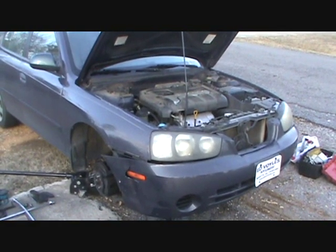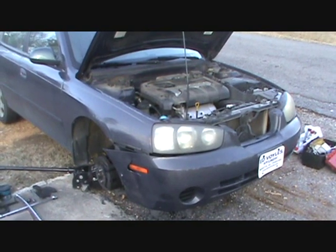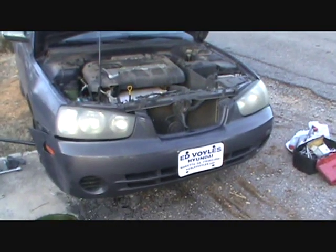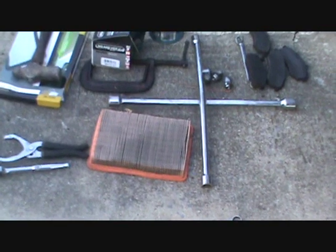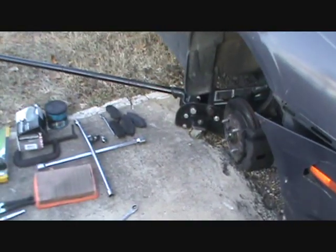Hey YouTube. Well, I'm out on a Saturday the 8th doing some routine maintenance on this Hyundai, and I thought I'd just give you a little video overview of what's going on with it. Like I said, just doing routine maintenance. I did an oil and filter change today, as you can see there. Changed the air filter. It's been about 40,000 miles since that was changed. And also I put brake pads on the front of it.